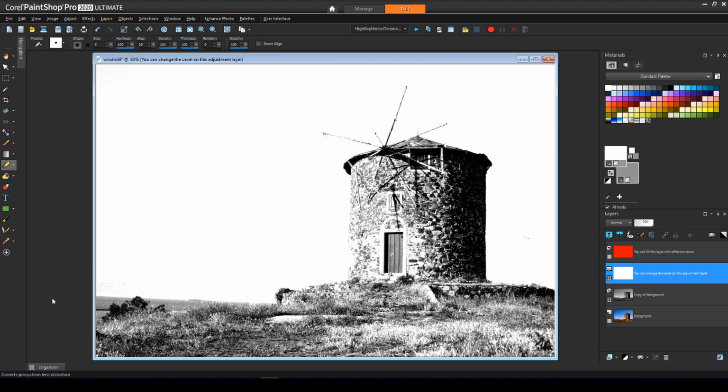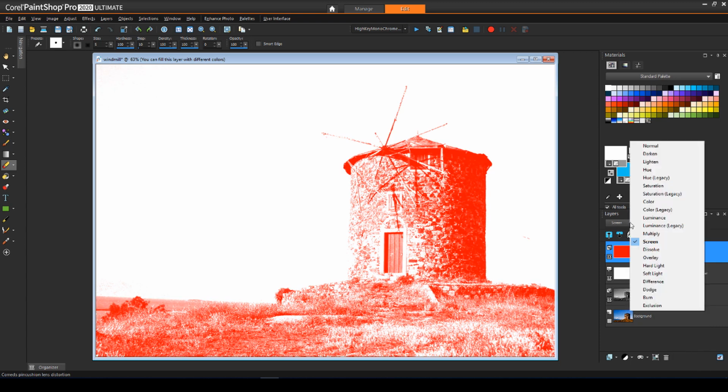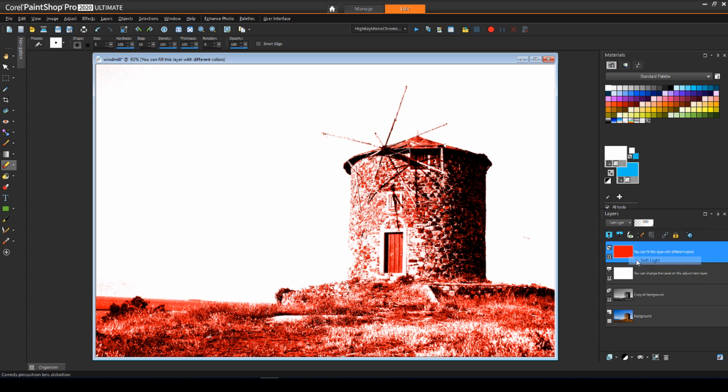The advantage of these effects being on their own layer is that the adjustment values can be changed, which I'll demonstrate farther on. The top layer contains the red overlay. It's a raster layer with a simple red fill, whose blend mode is set to Color. Some other blend modes work nicely as well, such as Lighten, Screen, Overlay, or Soft Light.